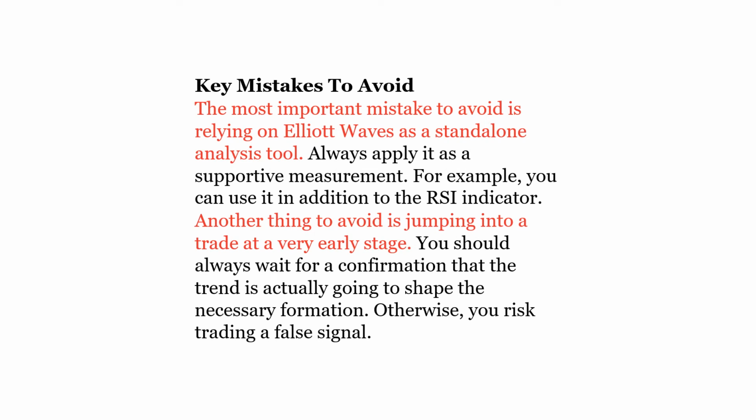The most important mistake to avoid is relying on Elliott waves as a standalone analysis tool. Always apply it as a supportive measurement. For example, you can use it in addition to the RSI indicator. Another thing to avoid is jumping into a trade at a very early stage. You should always wait for confirmation that the trend is actually going to shape the necessary formation, otherwise you risk trading a false signal.